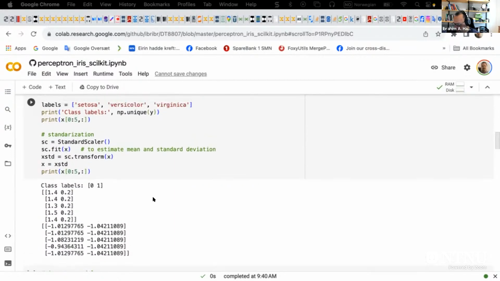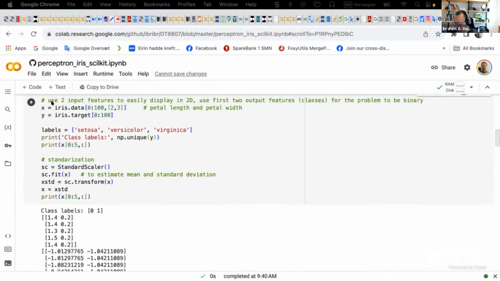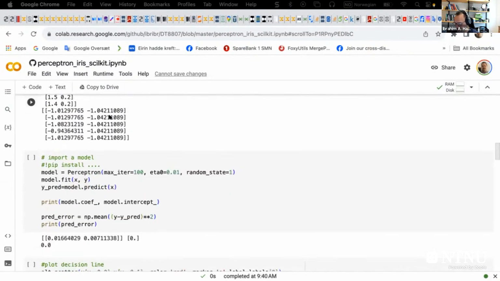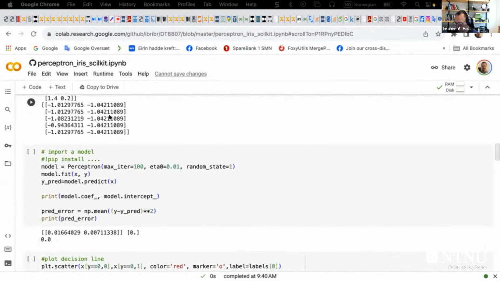Yes. So now we did that. We selected X, and X now equals the first 100 points, and we selected two features, petal length and petal width. And the labels also will be the labels of the first 100 data points, which corresponds to only two classes: the first class is 0 and the other is class 1. Now we need to build a model.